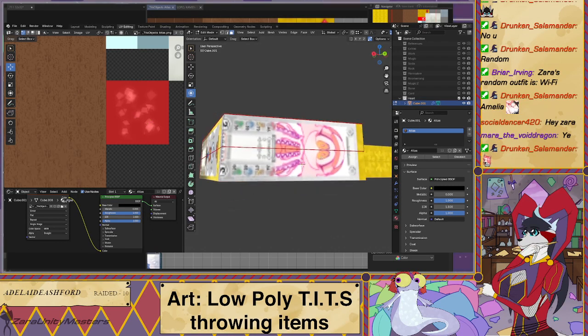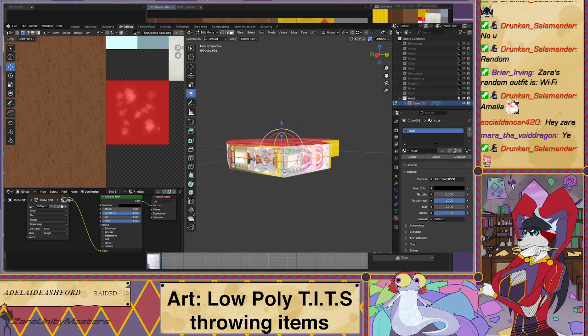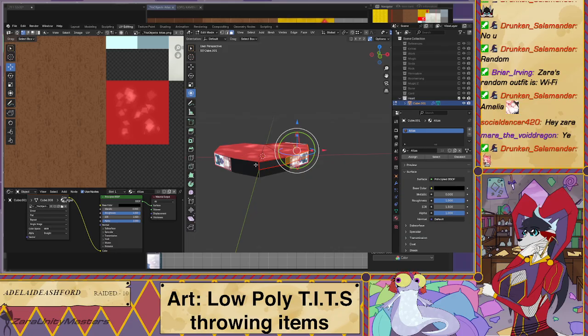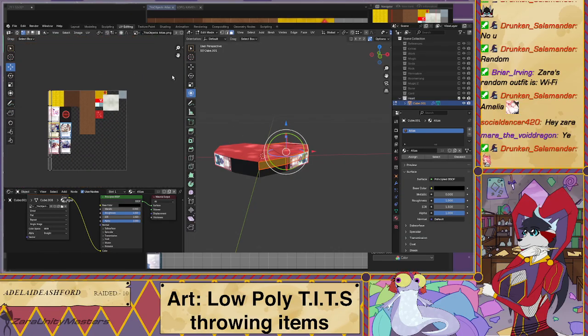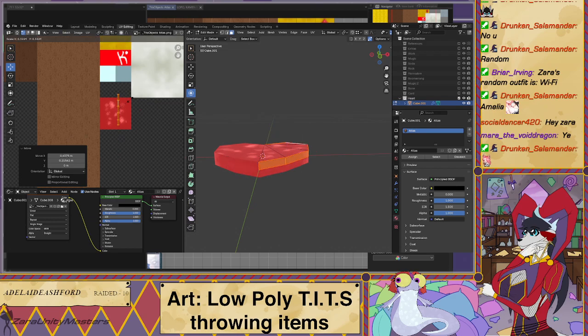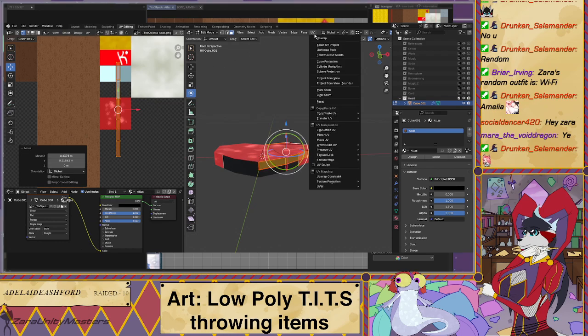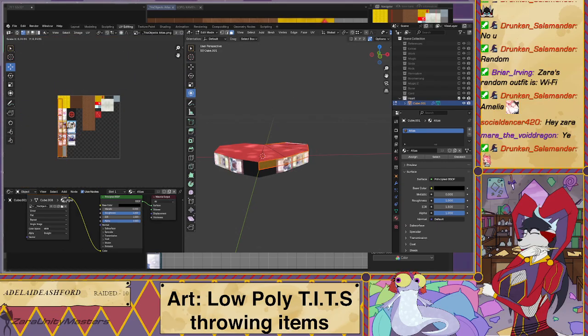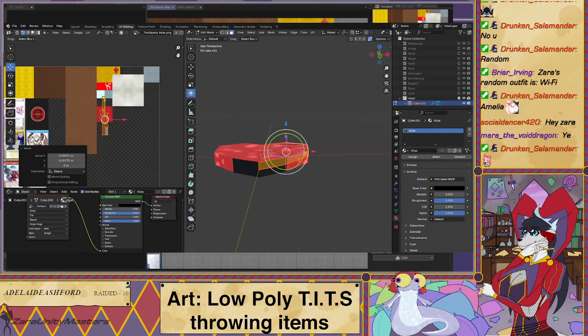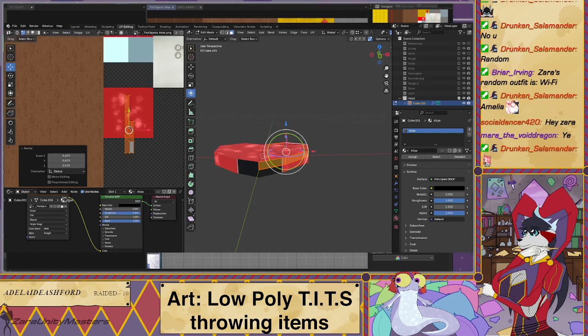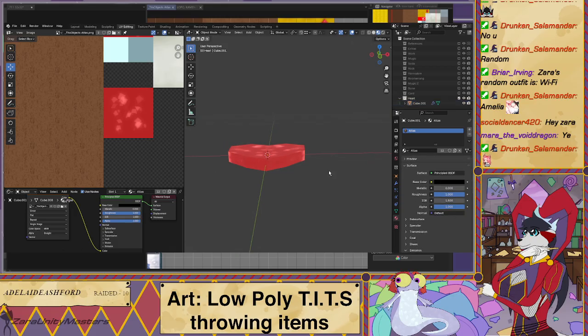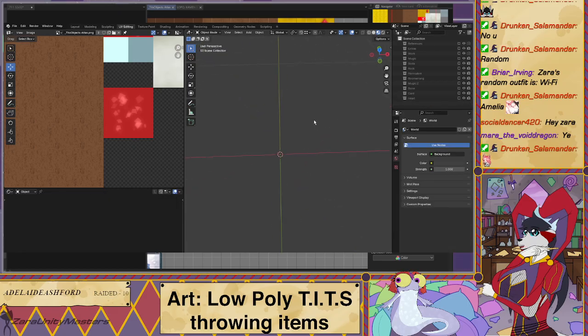Look at that one. Yeah, what's a heart? These are easy to crank out when... I don't know where I was going with that sentence.